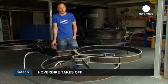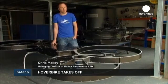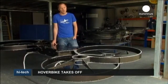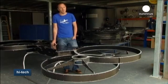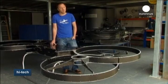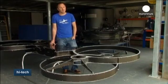The advantages the hover bike has over a helicopter is that it can fly amongst trees safely. Rotor strike is a major issue in helicopters. This here eliminates rotor strike by protecting the propeller blades from the ground and other airborne obstacles. The helicopter is inherently complex. The hover bike is very simple, so from a complexity issue the hover bike is safer. And it's built to be robust and flown in environments that a typical helicopter would have trouble in.